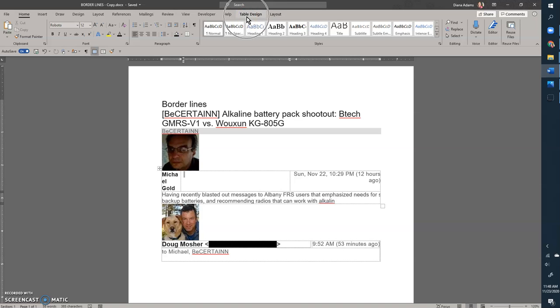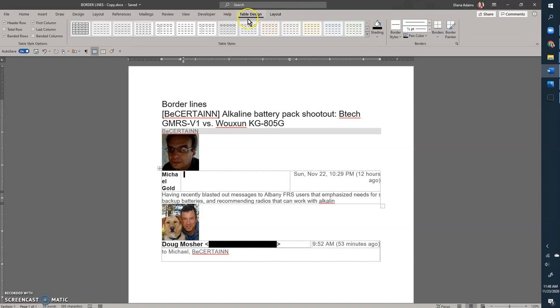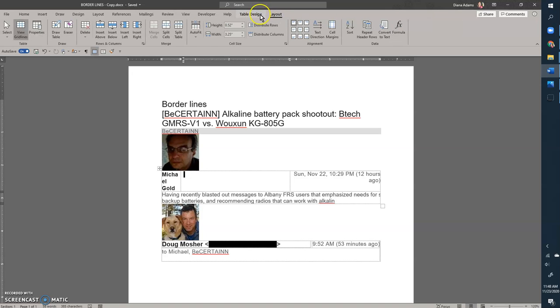If I do click in the table, then up on the ribbon, if you look at the top right-hand side of the ribbon, you'll see I have a Table Design tab, and right next to it I have a Table Tools Layout tab. I tend to refer to it that way instead of just calling it Layout, because I don't want it to be confused with the other Layout tab, which is over on the farther left-hand side of the ribbon. So in the Table Tools, I have the two tabs, Table Design and Layout.